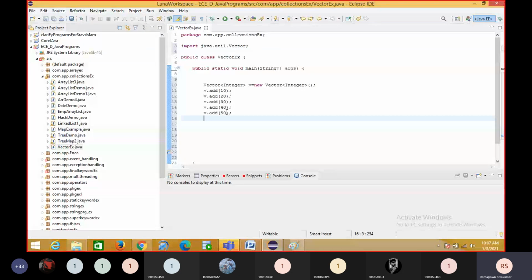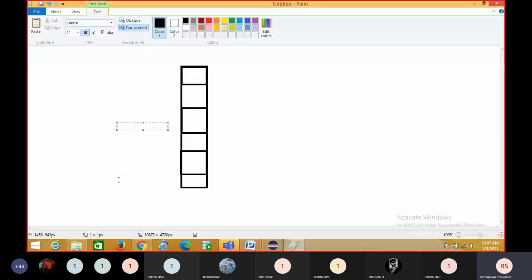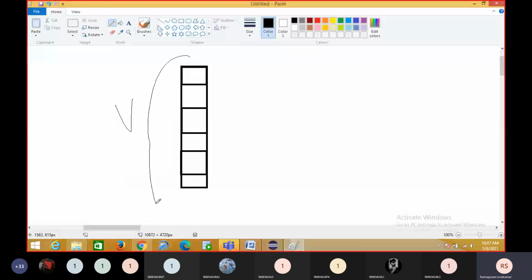So in V, I added 0, 1, 2, 3, 4, 5, okay, 10, 20, 30, 40, 50. I added elements to the vector. Okay, now I added the elements.